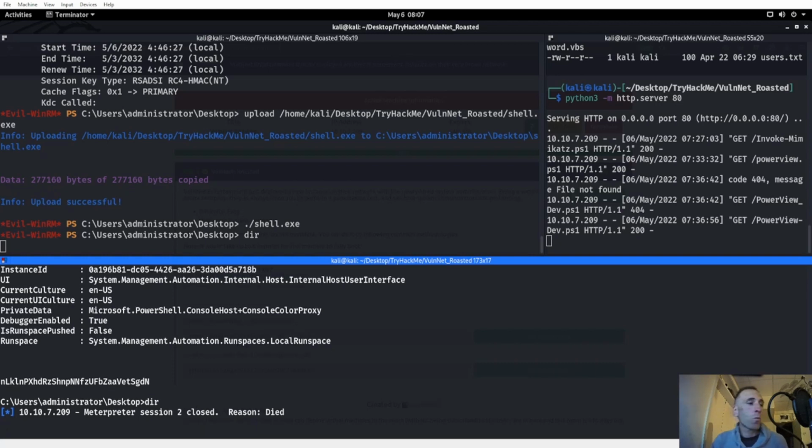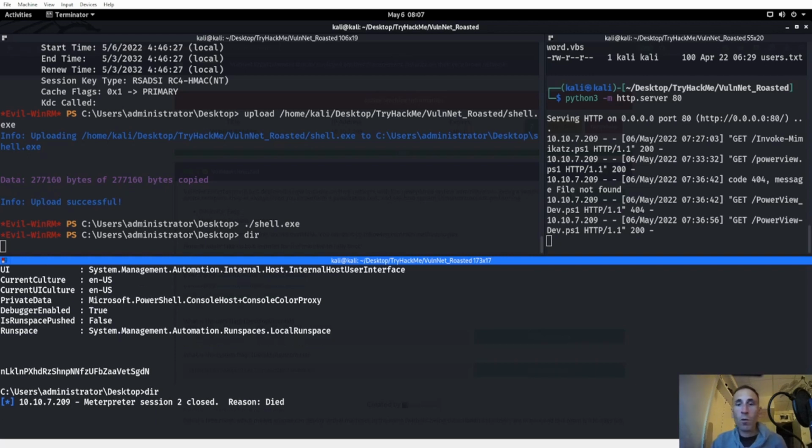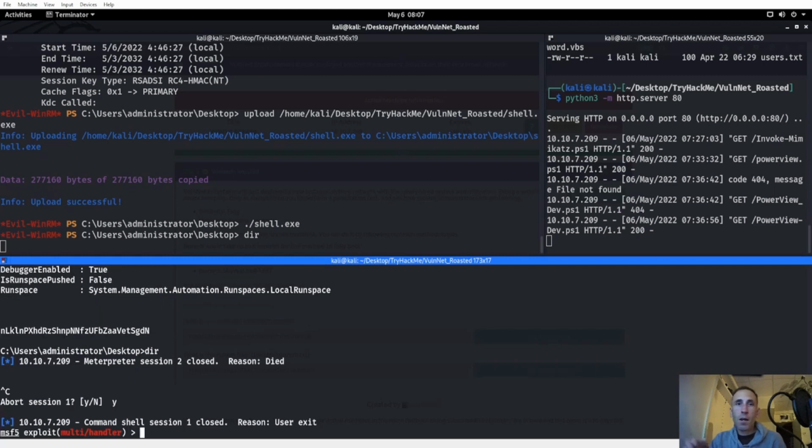In case you guys are wondering why I don't just get a remote desktop session on here, it's because for this server, Remote Desktop Services need to be turned on. We know that, and they are not turned on. They're not installed, so you cannot get a remote desktop session. So even if I do the whole registry key thing or with a meterpreter, you can't get it. But that's going to be it for tonight.